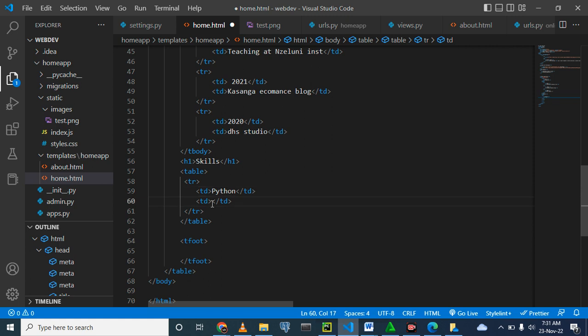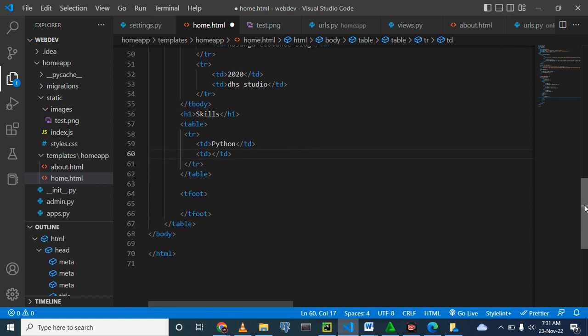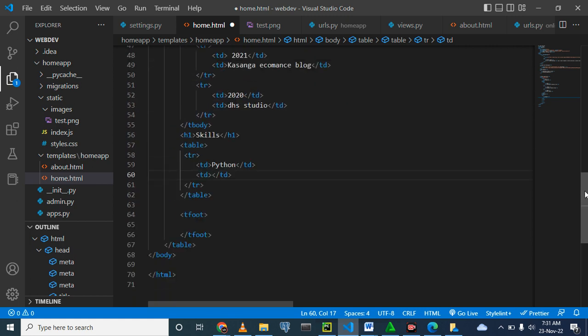Now this is a point where I want to show you something very important for you to be able to use emoji. You come here, you see here extensions.